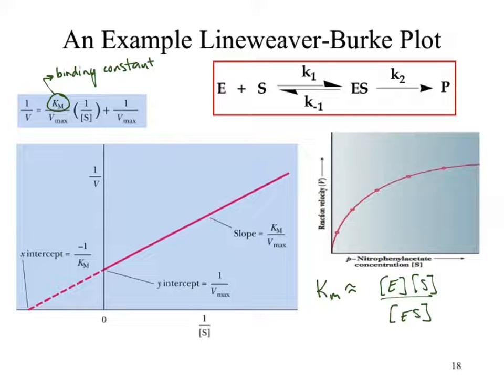Because we're looking at products over reactants, where we're looking at the dissociation. So the smaller that value, the tighter our enzyme will hold. Why does that make sense? Well, if it's products over reactants, if it's a small value, that means the products, free enzyme and free substrate, are very small values. Which would mean it's holding on to those, it's keeping them together and condensed as the enzyme substrate complex. Kind of makes sense? So that affinity is something that we can then use to describe our enzyme, which is kind of a neat thing to do.